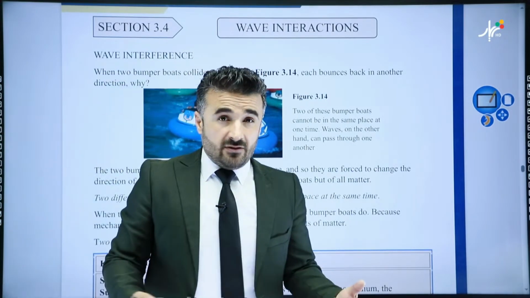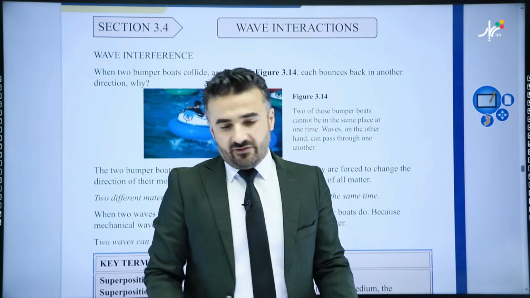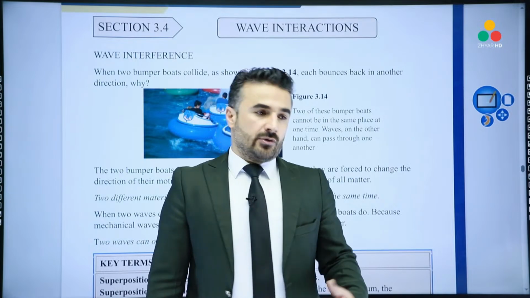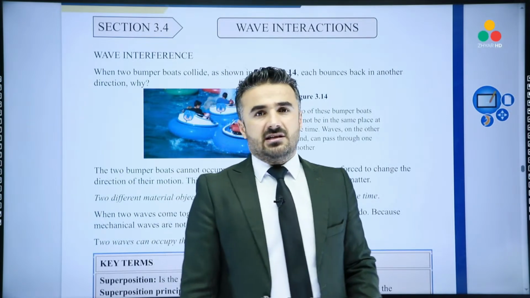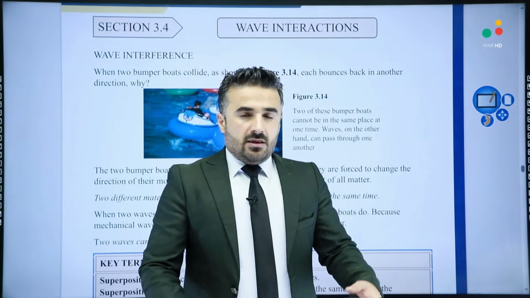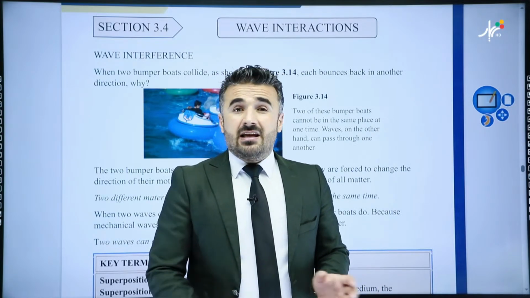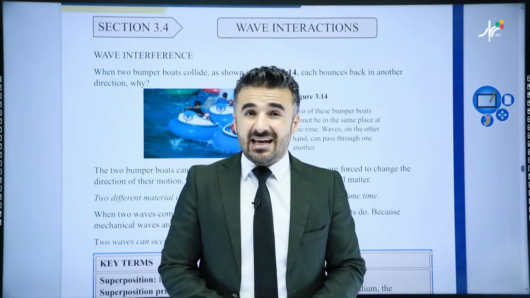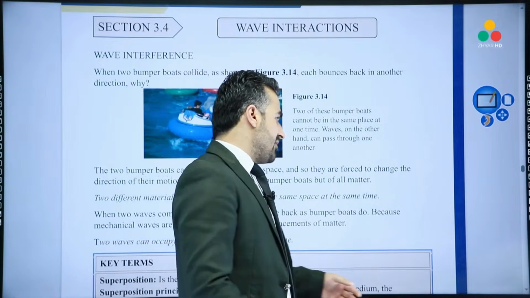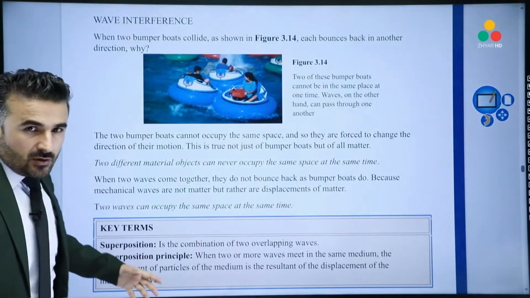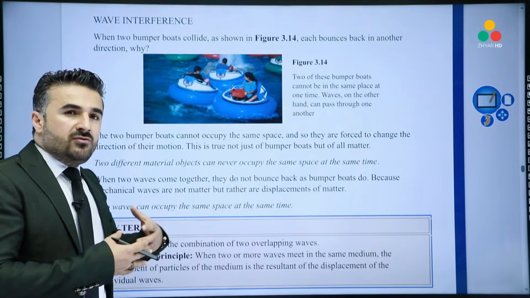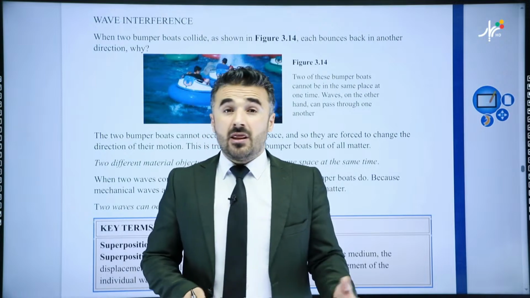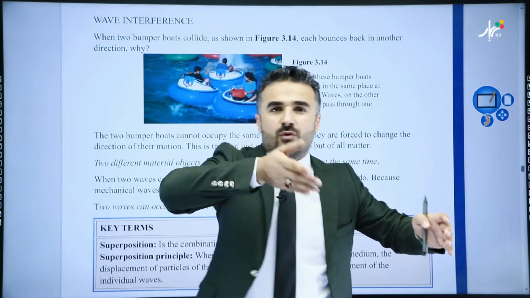But we know that in the physical world, this is how things are. For example, if I'm taking one space, no other objects will take this space. For example, let's say the TV or your laptop, or the desk that you're sitting on. And this desk is taking a space, so no other object is taking that space because of that, yeah? That's one thing. But is it the same with, for example, electromagnetic waves? The answer is no, because electromagnetic waves are different, yeah? These are not something physical, so of course they can move through one another without taking the space. Or another way that we can say, two electromagnetic waves can pass one another.